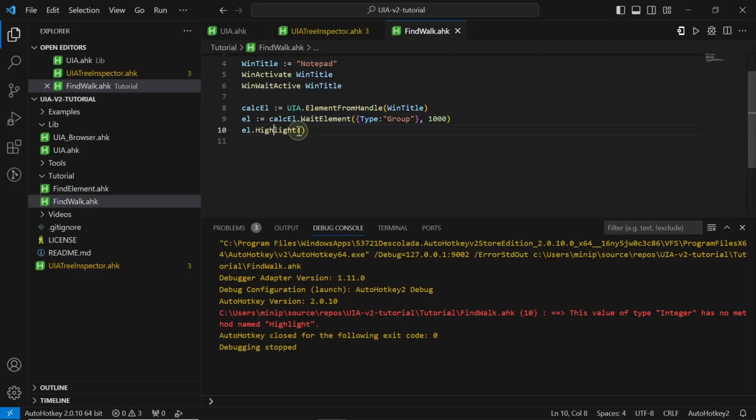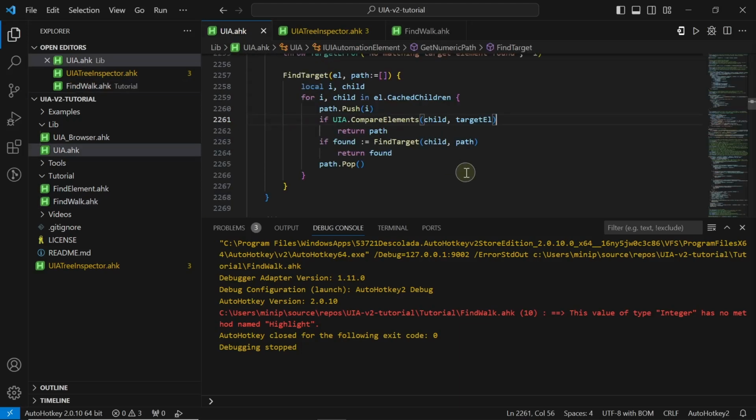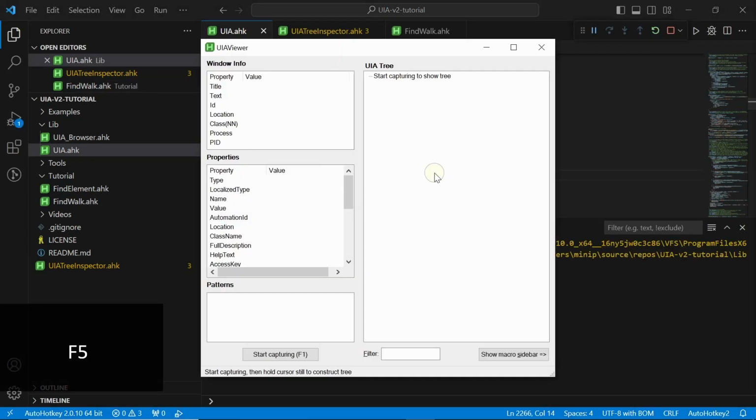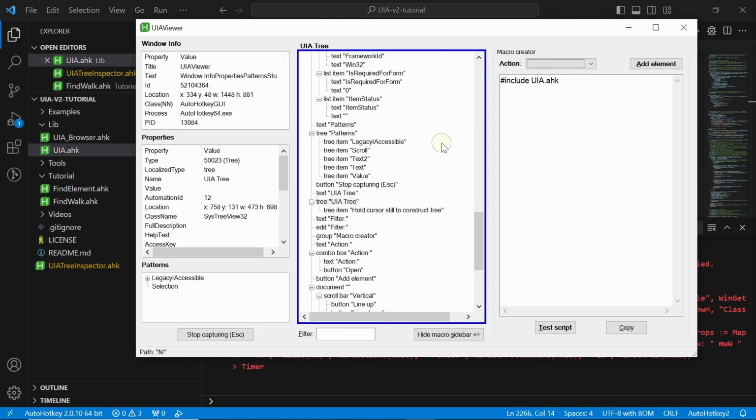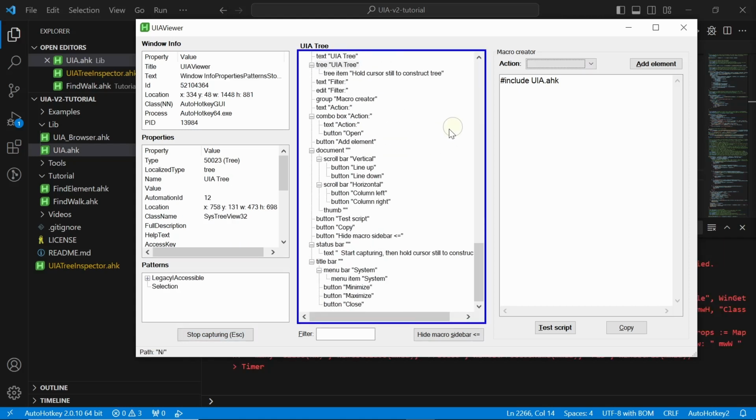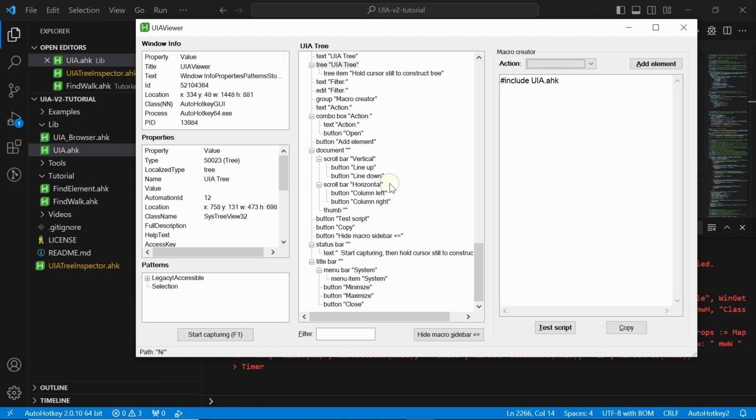WaitElement can be useful if we have recently clicked something and we are waiting for an element to appear. So for example, here in the UIA viewer, we have this combo box right here. So if we inspect this window, then this action doesn't have any children.